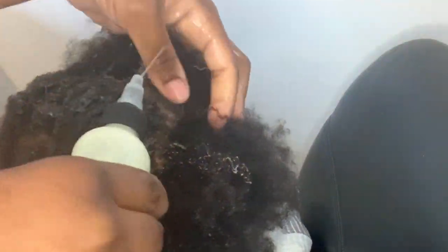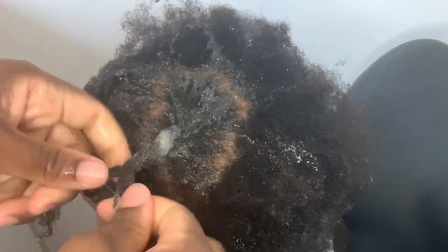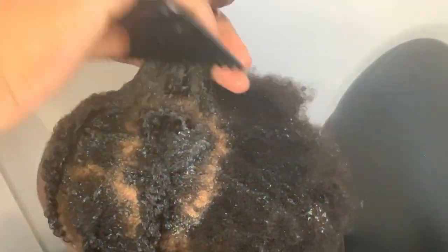Now, if you ask me, are you going to use cactus on its own or with aloe vera? I think I'll just use the two of them, but I wouldn't mind using it on its own, because the gel is amazing on its own without adding any aloe vera. I think it's just good either way, whether you mix it with aloe vera or use it on its own. But mixing it, there's a lot of vitamins found in the two plants, so that's added vitamins to your hair, guys. I was just speeding up the process, guys, because I don't want it to be too boring.